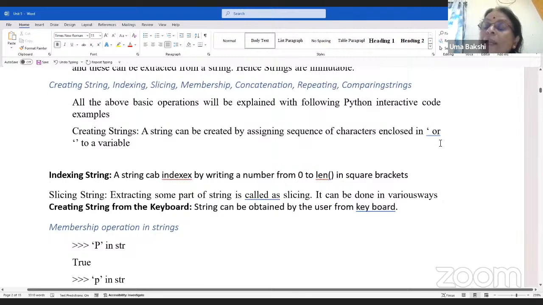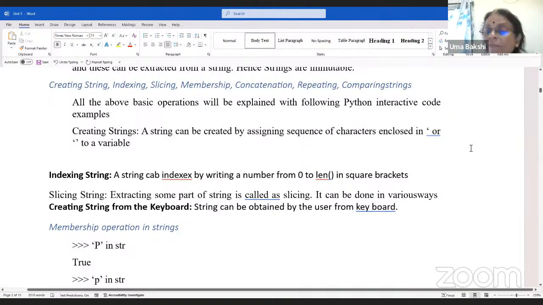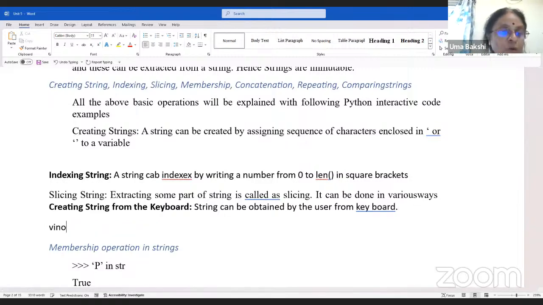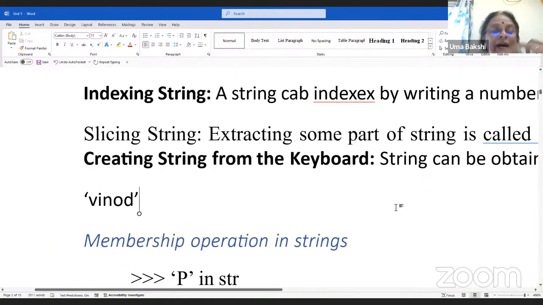Again, as I told you, whenever you are making any string, the initial position in indexing is always called 0. It starts any string. Suppose I write my name, Vinod. How many letters are there in Vinod? Vinod has 1, 2, 3, 4, 5 letters.